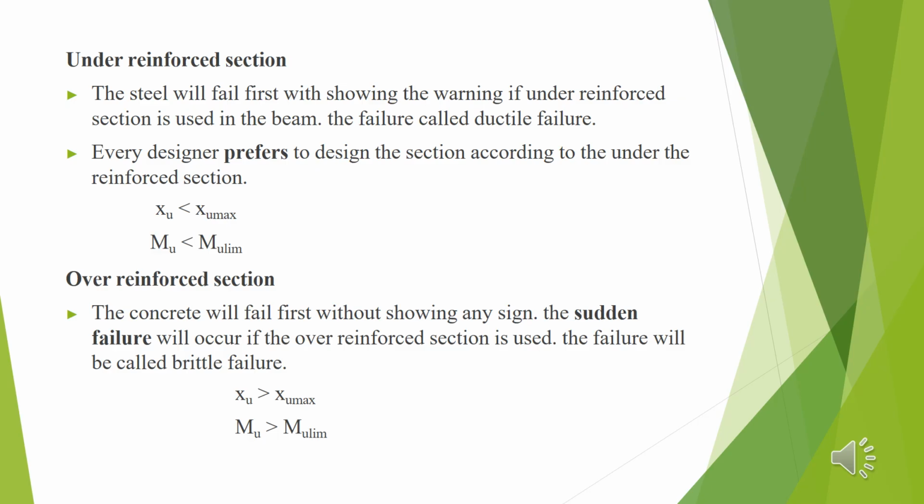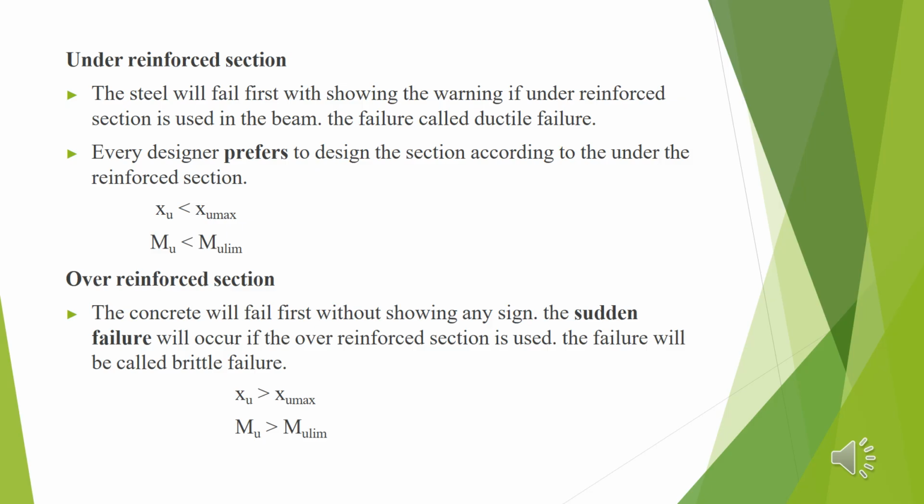Similarly, there is an over reinforced section, where the concrete is given as per the enough section, if the required amount of concrete is provided. But as far as steel is concerned, if 1000 mm square is required, I will be providing 1200 mm square. So this means that steel is already given in a greater amount than the required one. But as far as concrete is concerned, it is given as per the limit. So if the ultimate load is happening, there is a 200 mm square extra in the steel part, which will safeguard it against steel failure alone.